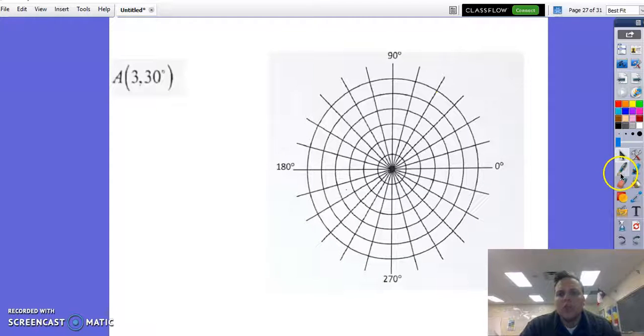Hey guys, so you should actually already know how to do everything from this paper that you're looking at today. But I figured I'd still do an example from each section just to make sure you understood exactly what's going on and to get the ball rolling a little bit.